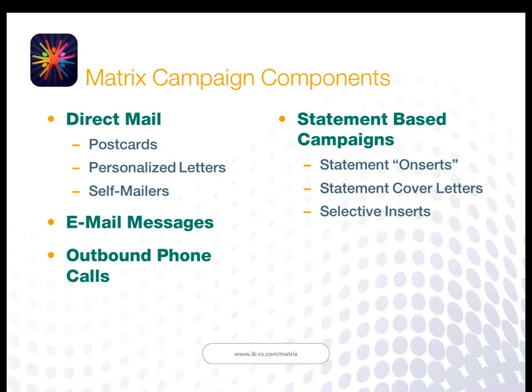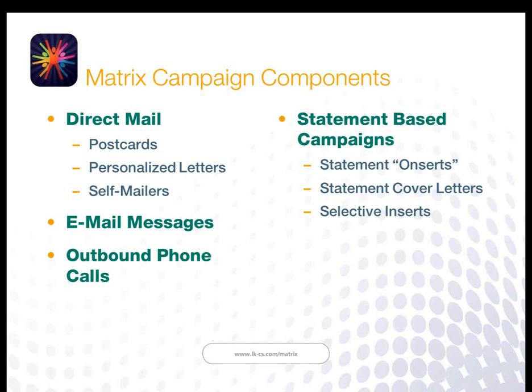There are people that prefer to be contacted by email. There are people that prefer to be contacted by mail. There are people that prefer to be contacted by phone. We can even incorporate text messaging as part of our matrix campaigns, because there are people, my wife is the perfect example. If you text her, she'll respond to you. If you call or email her, good luck.